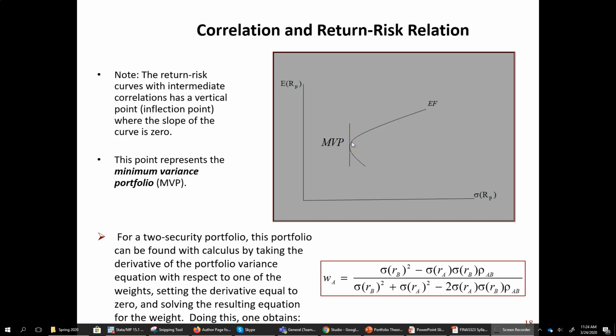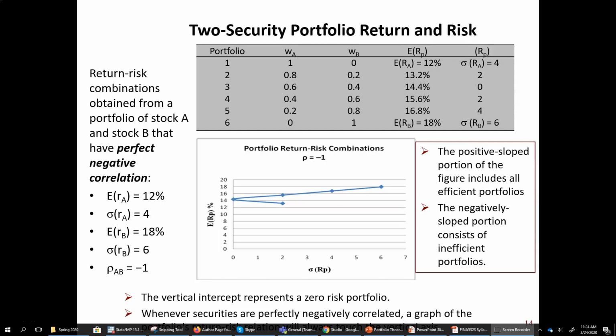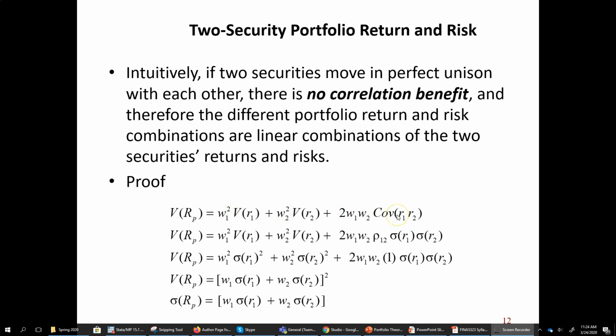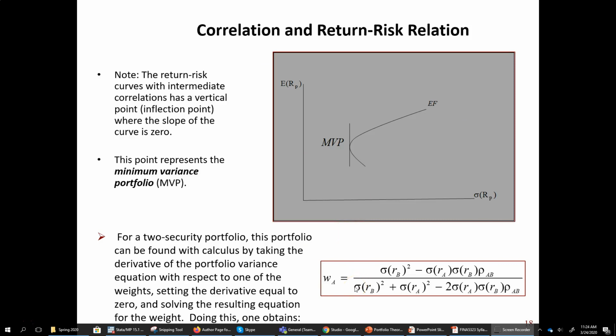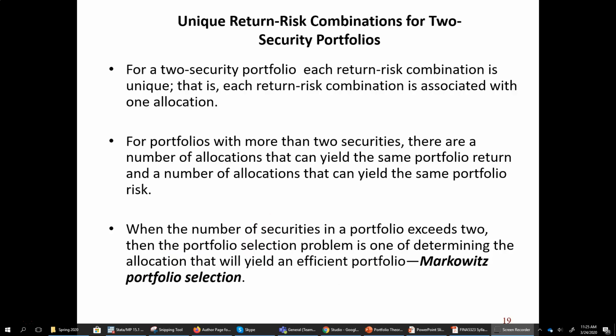And we can find that point by using a bit of calculus, again this is for the two stock portfolio, taking our, let me just go back here real quick, taking our variance formula, taking the first derivative with respect to W1, setting that equal to 0, so a little bit of calculus, and solve for the value of the weight on stock 1 or on stock A. If we do that and then do a little bit of algebraic manipulation, we can find the weight of stock A, and of course the weight on stock B would just be 1 minus the weight on stock A. We can find the weights for our portfolio that will give us this minimum variance portfolio. In a two-stock scenario, each one of those combinations is associated with one allocation. So we have 40% in stock A, 60% in stock B.